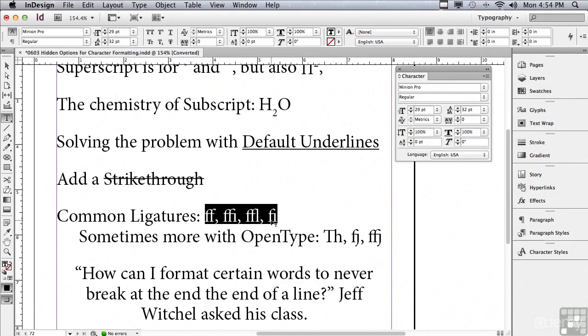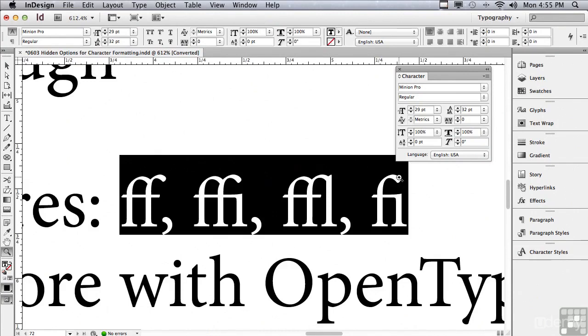And you can see that the characters are actually redrawn to create better spacing between those characters. Like, for instance, the I. Let me zoom in a lot closer. The I does not have a dot above it in this ligature. Instead of having a dot, it's using the ball of the top of the F as the dot of the I. So the spacing looks a lot better.